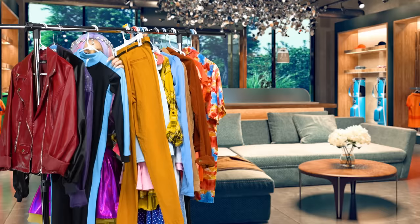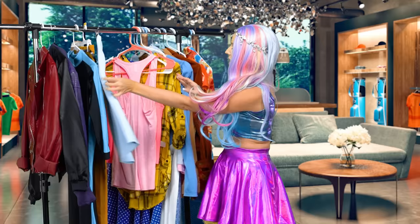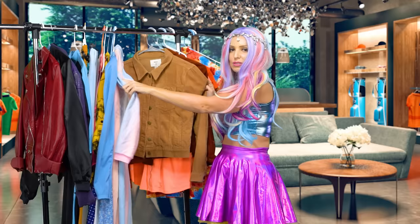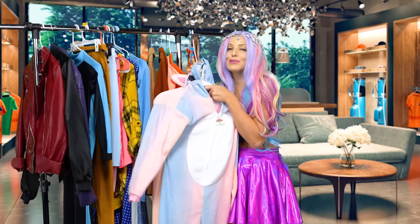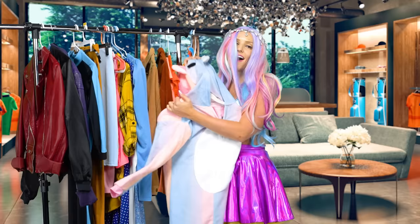I just love clothes shopping, this is so exciting! We have a red jacket and some other colors — it sort of reminds me of Crystal Pop because she's been saying she wants to take up racing. We have some pants, a skirt, and some cute stuff. I just passed something — is this what I think it is? I've always wanted one of these — it looks like a unicorn cozy onesie! I can go to sleepovers in this and just be so comfy. I love it, I shall take it. Maybe I should get this for Crystal too — just kidding.